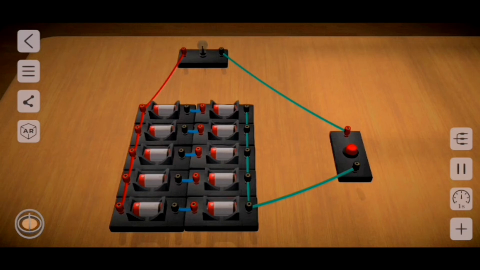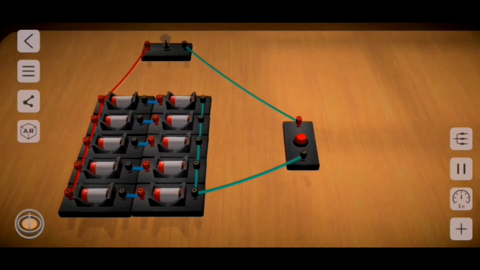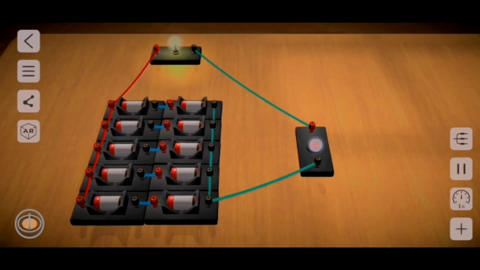Let's try if this connection is working. Now, if you can see, the intensity of the bulb is higher because we have 10 batteries with 1.5 volts each. Now, let's try and see what will happen if we put a resistor into the connection.